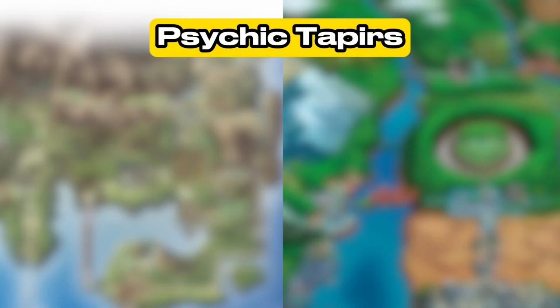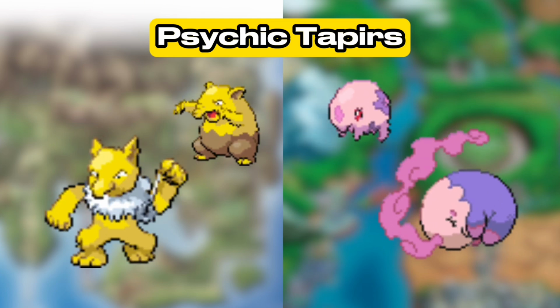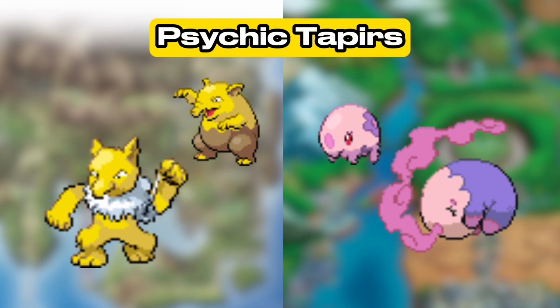Next, we'll compare the Psychic-type dream-eating tapirs of each region. Both of these lines are kind of underwhelming and overall forgettable. I think, however, Munna and Musharna will take the win here.